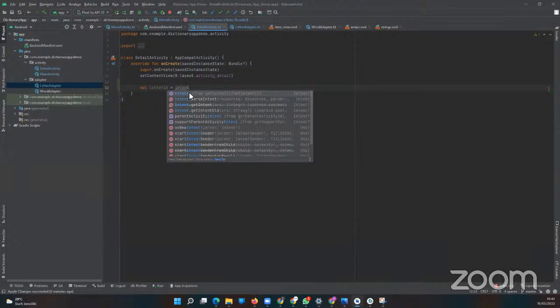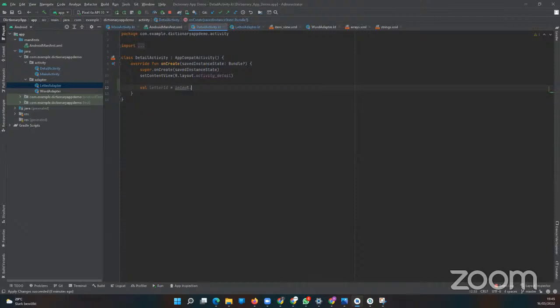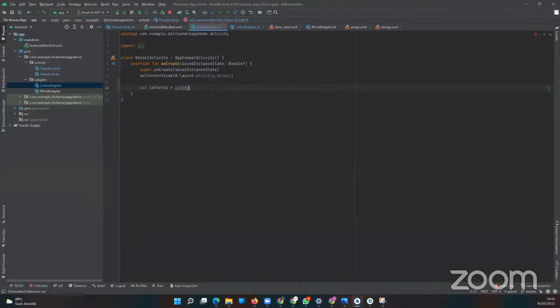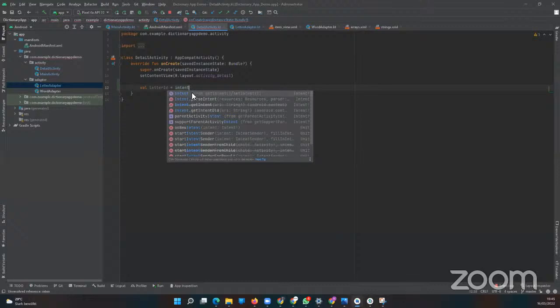Now, dot extras. You can see this extra here. This is the type name and it has this question mark symbol. So this shows you. There are two things. If the type is followed by a question mark or it is followed by an exclamation mark, just like you have in this intent, you can see the intent here.